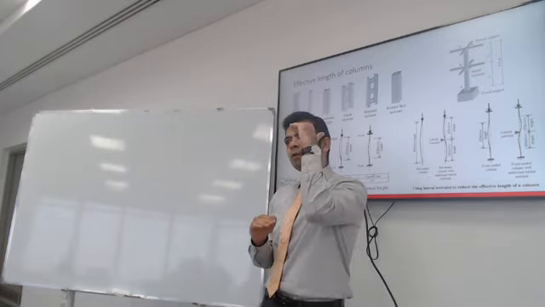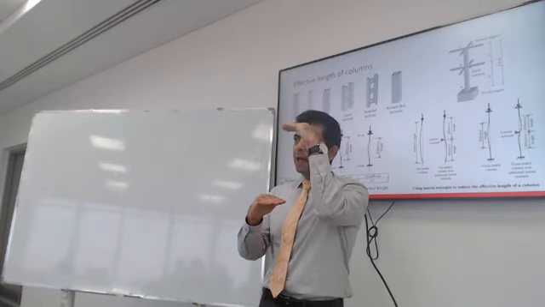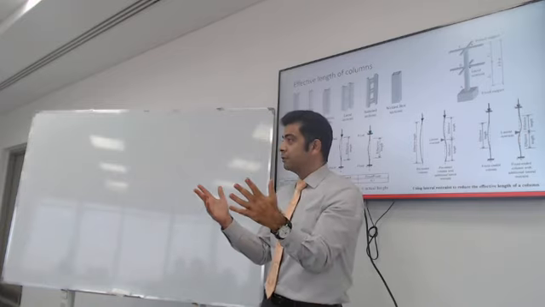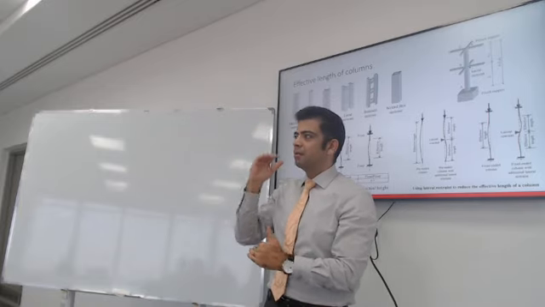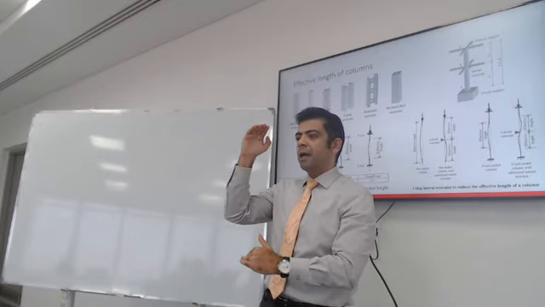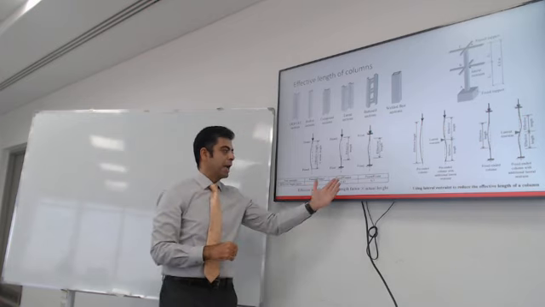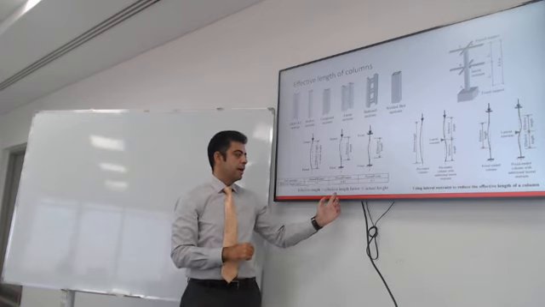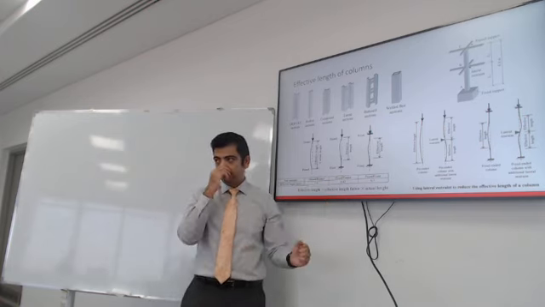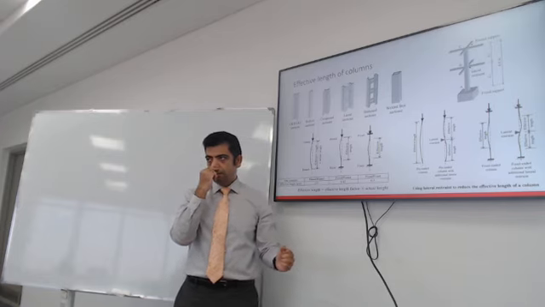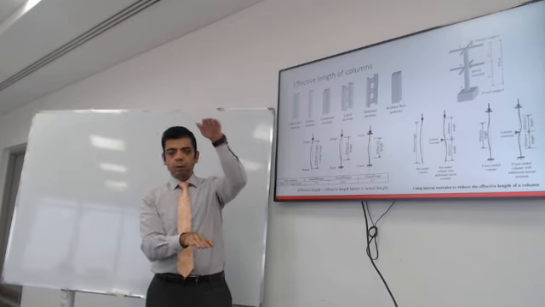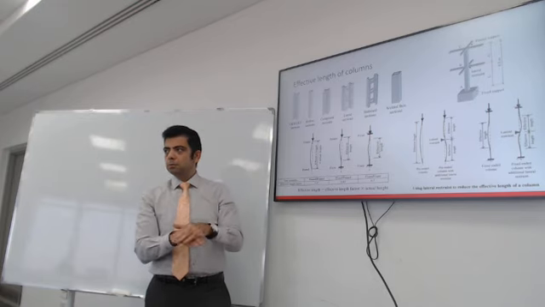What is the floor-to-floor height for your building? They will tell you, we want 3 meters, we want 4 meters. That is the actual height, and then you take into account the effective length factor. So I didn't get the actual height. The actual height you would consider floor to floor, meaning from slab to slab.